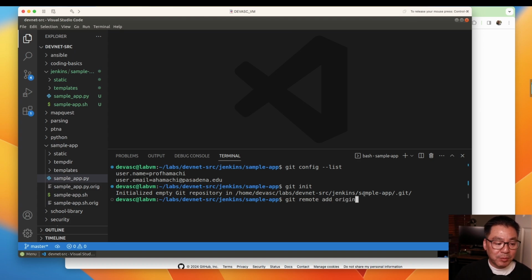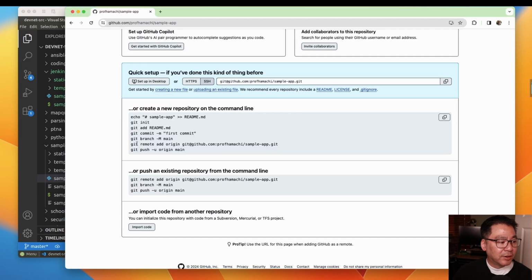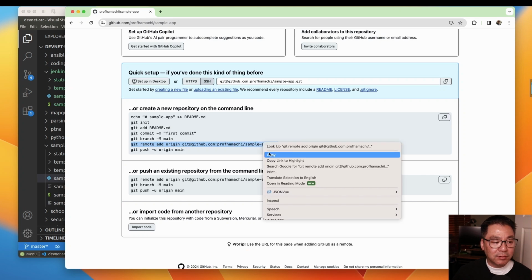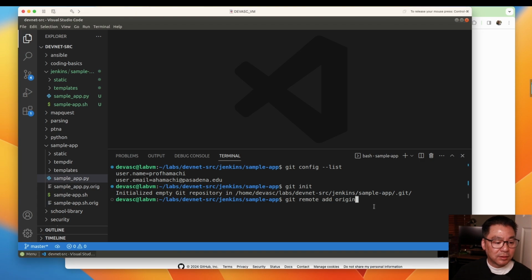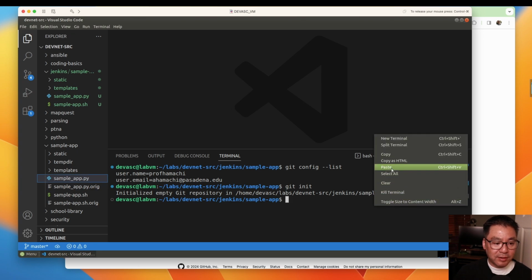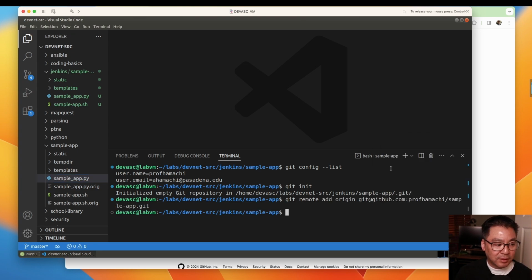That git remote add origin is also listed in our GitHub right here. So we should be able to copy this out, paste it here, and then upload.